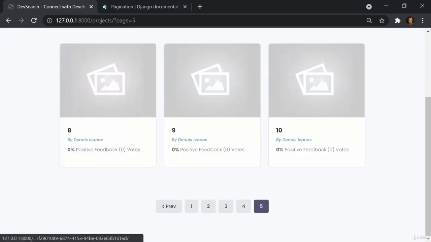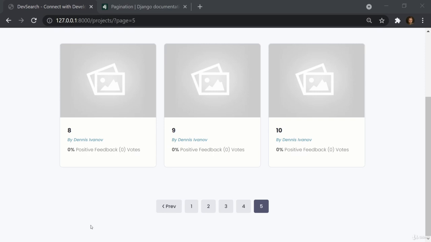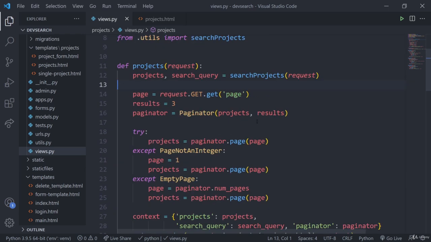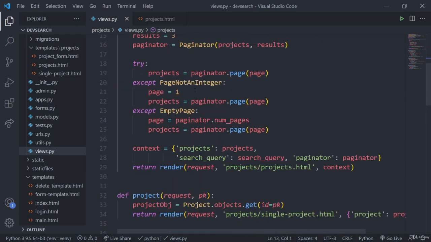So what if we have a different range? Let's say we have more than 10 pages. Well, let's say we want to limit this and only output either 5 or 10 pages, but we don't want to output like 100 buttons if we have an insane amount of pages. So we need to create our own custom range, and I was looking at customizing the paginator class, and I found a solution that will be a little bit messy at first, but it'll actually solve it. So let me show you what I mean by this.